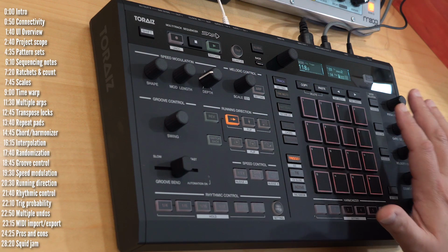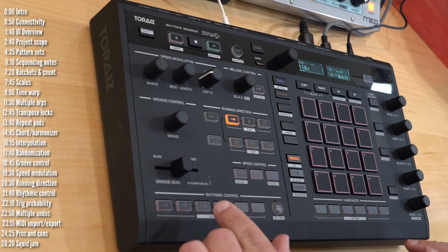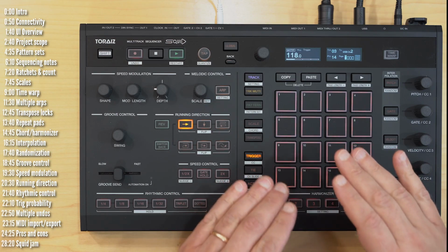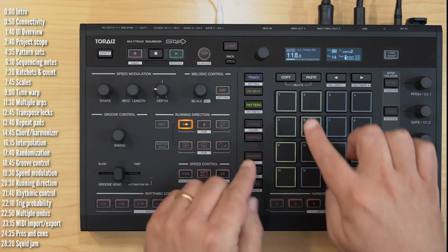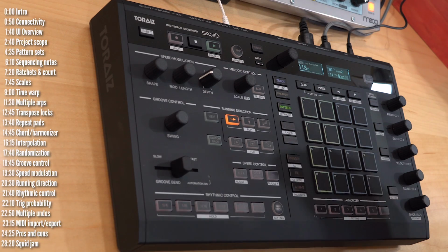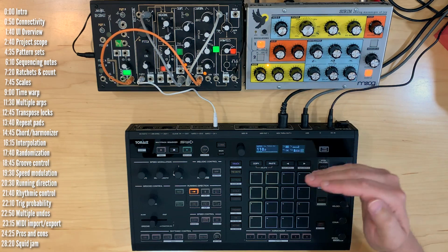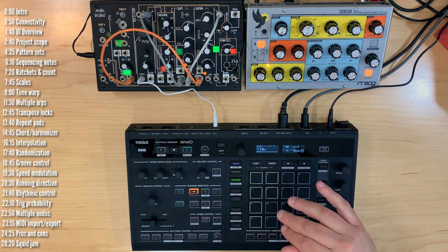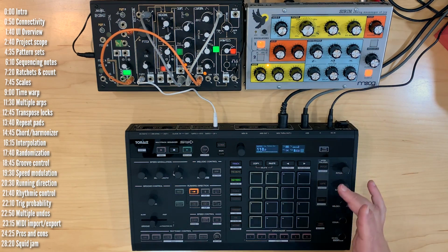Finally, aside from this per step information, the sequencer also stores groove bend, speed control, and rhythmic control information. More on that later. On a project scope, Squid supports the concept of pattern sets. Now, if you're familiar with Ableton Live, patterns are sort of like clips in a track on Ableton Live. They give you options to play a specific instrument in several different ways, and since you have 64 different patterns per track, you can store 64 different patterns for each of the instruments that Squid controls.